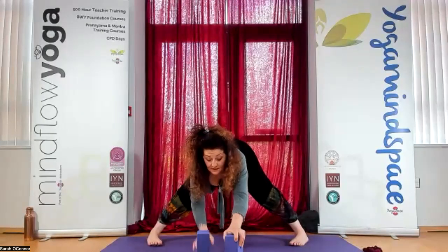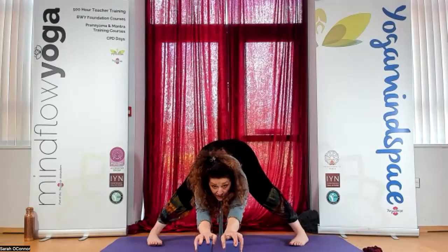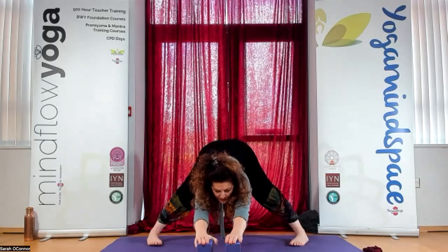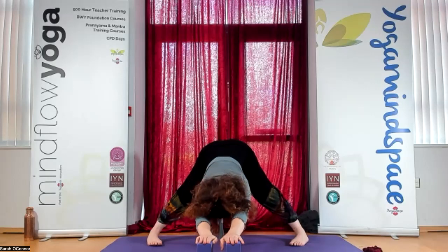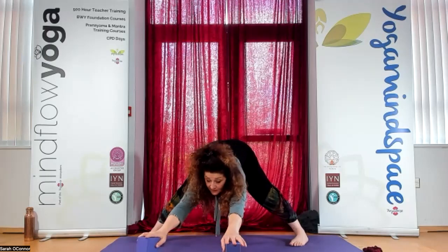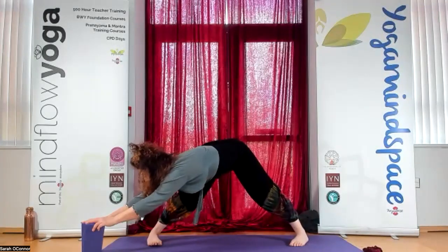Good, now take a brick or two bricks and push away as far as you can. If you've got the flexibility, you don't need to use a brick, but sometimes it's quite nice to have that support. So feel the stretch now through the ribs, head relaxed. Good, now keeping as much length as you can, we're going to walk ourselves over to the right. So you can use the bricks like stilts.